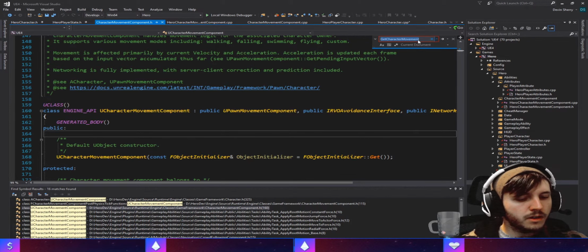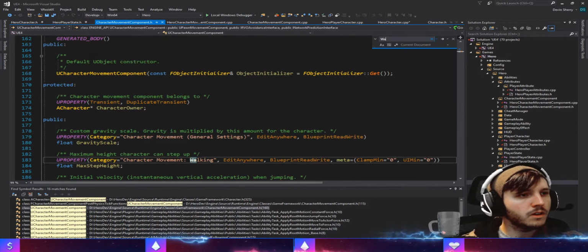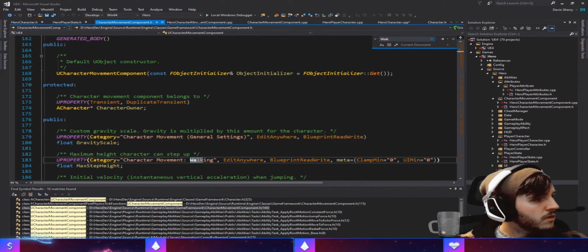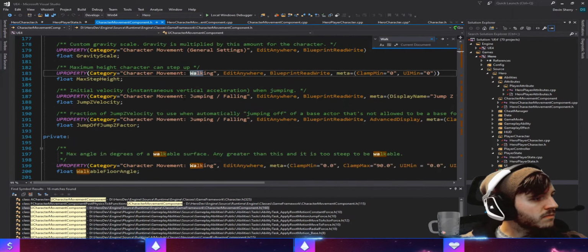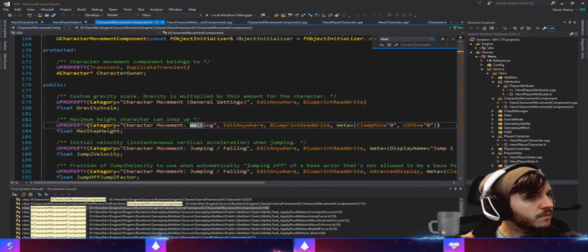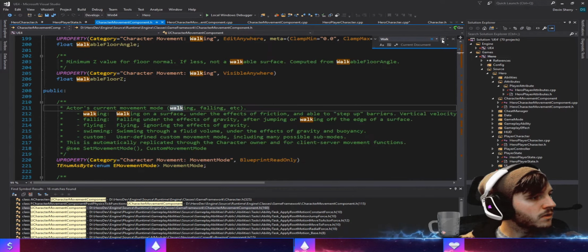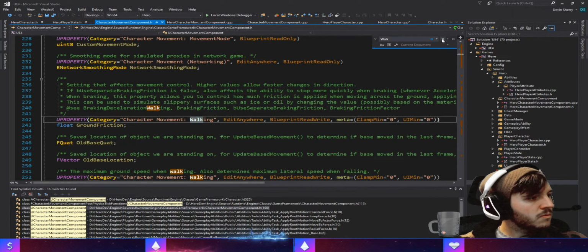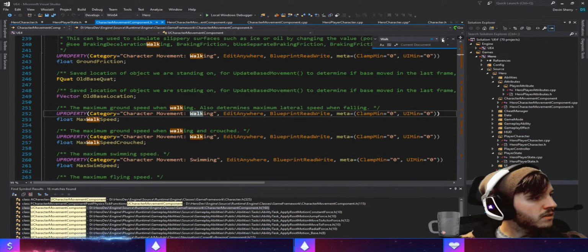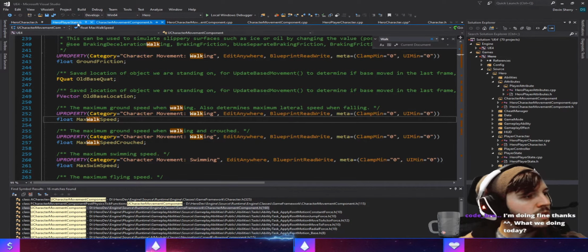What am I looking for again? Walk. So jump velocity. Walkable floor. Yeah, movement mode, ground friction, float, max. Okay, so it's literally just max walk speed.